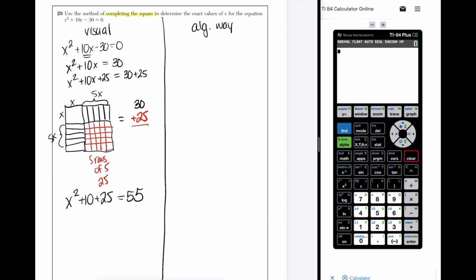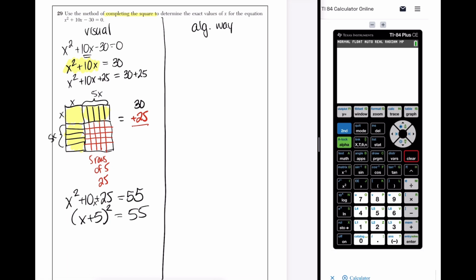All right, so I'm going to stop there for a second so you can just pause, think about all I did, okay? This was the only thing I had originally there. This was my yellow, my x squared, and here was my 5x and my other 5x. And then I added 25 to both sides. All right, now that I have this x squared plus 10x plus 25, now that it made a square, I can represent this as x plus 5 squared is equal to 55 because it literally made a square, which is why I can write it in this way.